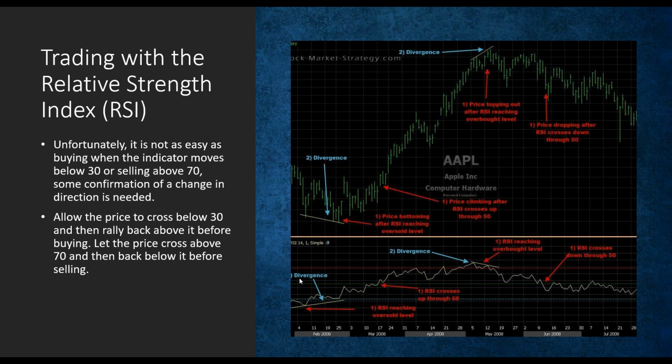So we can see on this chart of Apple, we can see divergence as RSI in this case moves back to the overbought level. We have RSI crosses above 50. Okay, these are all the important levels we want to talk about. Here we have divergence and an oversold level. There are many times we want to look at that, and here we can combine this divergence and see prices moving down while the indicator is moving up.